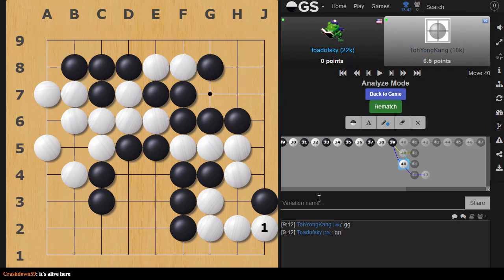There's no way I can kill it. That's sad. Do I even have ways to do throw-ins and stuff to make this work? No, not really. Now, this group is creating an eye down here, and there is an eye over here, so he's alive. It's that simple. So this is a tricky move, but not a sound one at all.